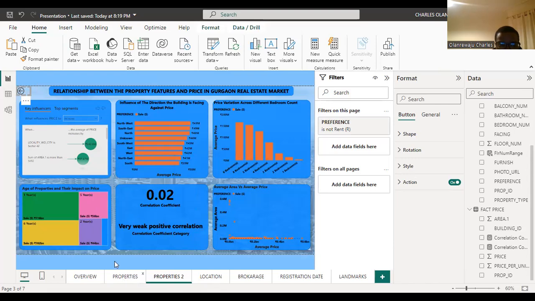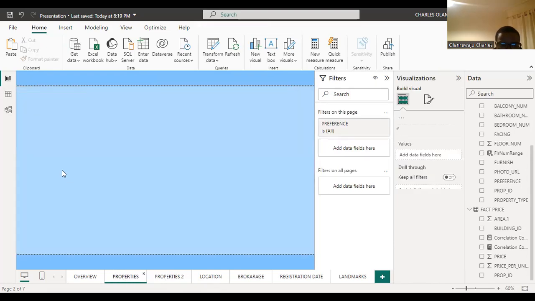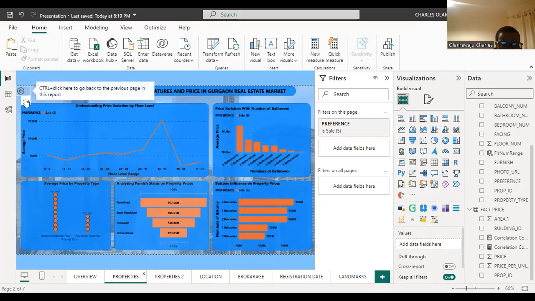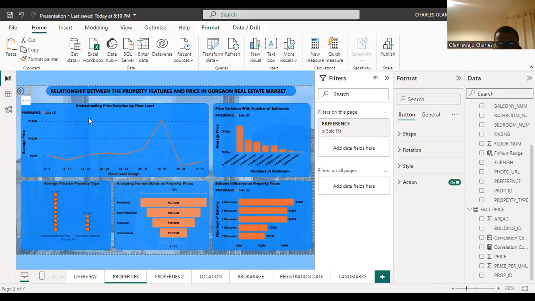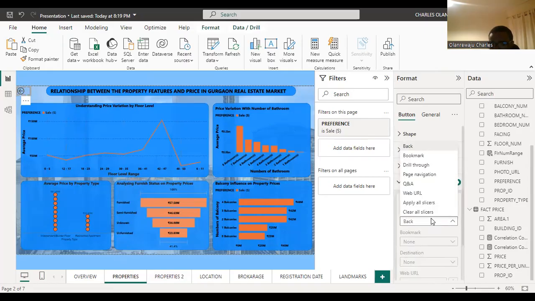Before then, I want to go back to the properties dashboard. I want to activate this. So I'm going to select this. That's been selected. Go to the format section at my right hand side. Select action, the type, that's the page navigation.